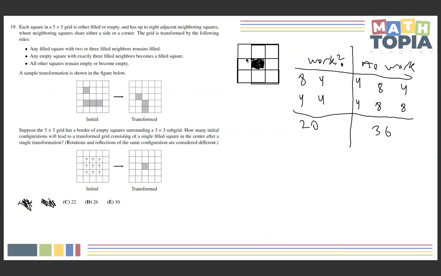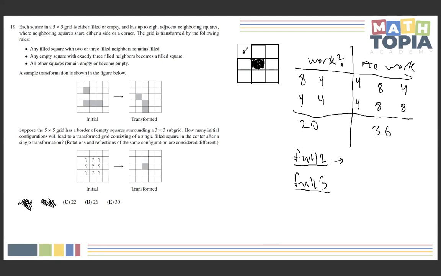So basically, if we have a corner filled in, that means neither of these can be filled in, which is already eliminating a lot of cases. So we can further break down these cases into what I'll call full 2 and full 3, because these are both full since the element in the middle is full to begin with. And I call them 2 and 3 because this one is the case where 2 of the 8 surrounding cells are filled, and this is the case where 3 of them are filled. Okay, so let's first look at full 2. So how many different ways are there to position the 2 lit up elements?